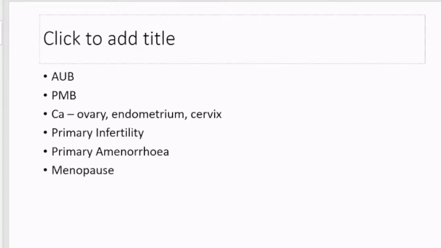Beyond stage B2 and all, if you have a large tumor which has invaded the vagina or the parametrium, then doing a surgery is not feasible. So those women will all go in for radiotherapy. But the earlier stages, a lady who is younger, like suppose she is 50, 55, then you would like to do surgery, whereas an older lady, already 70, 72, 65, 68, then you would like to maybe send her for radiotherapy because the immediate complications of radiotherapy are less. And doing a surgery in an older woman, the chances of complications of anesthesia, depending on her performance status, sometimes the surgical complications are more, right?